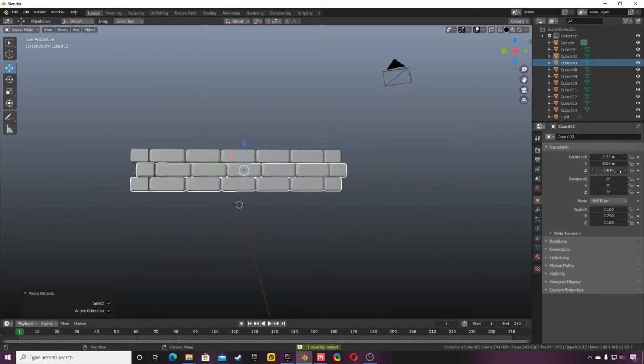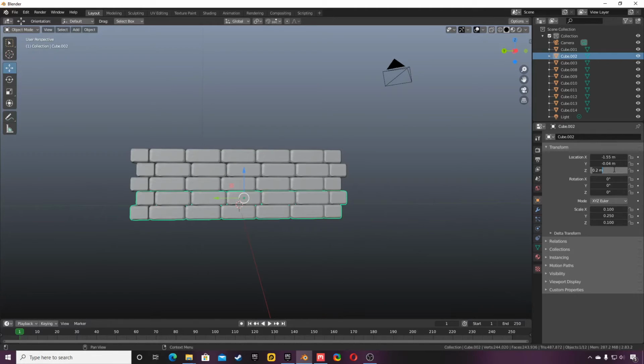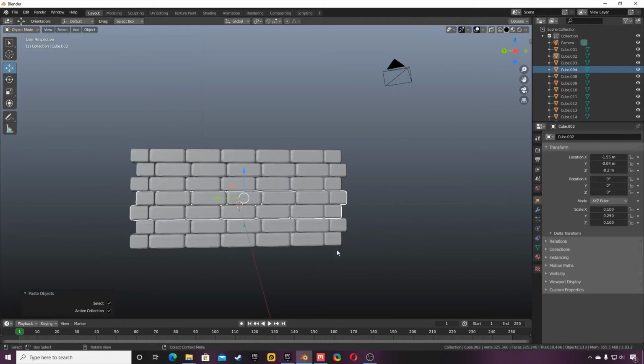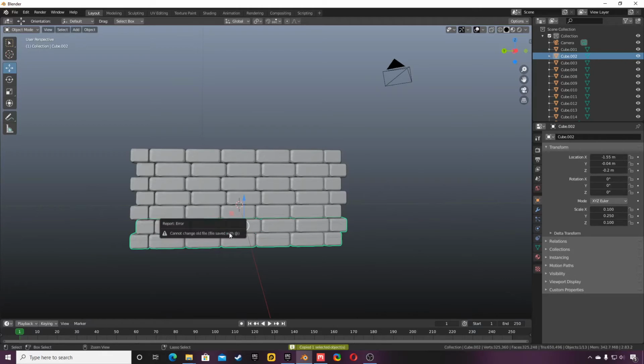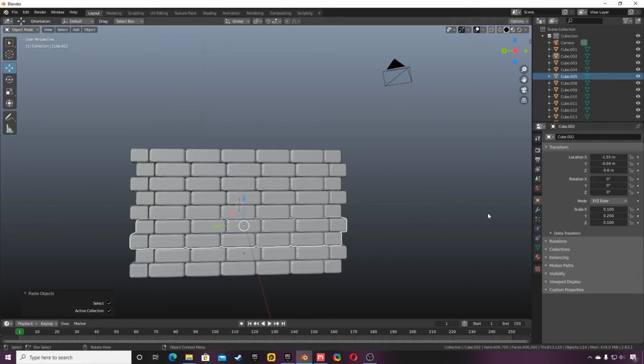Copy, paste. This time go down to 0.2 because we have two of them now. And now copy, paste. Negative 0.2. And one more time with this section. Negative 0.6.